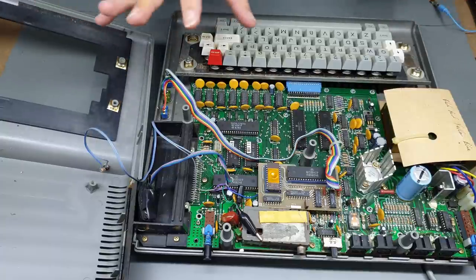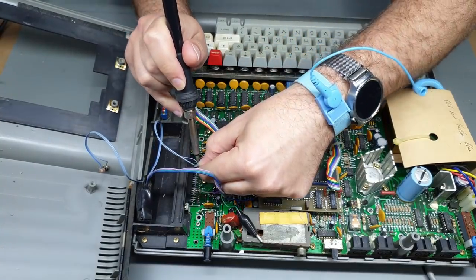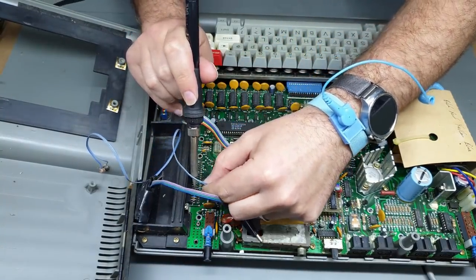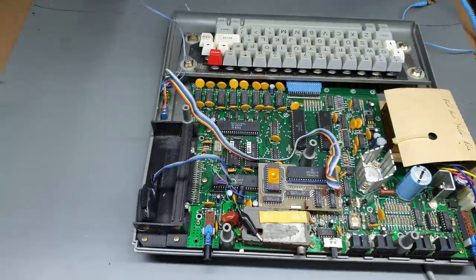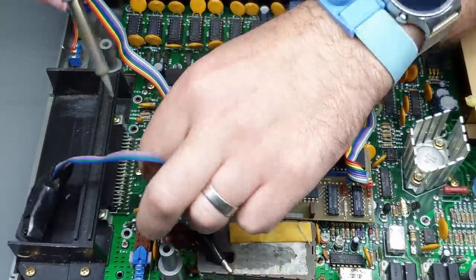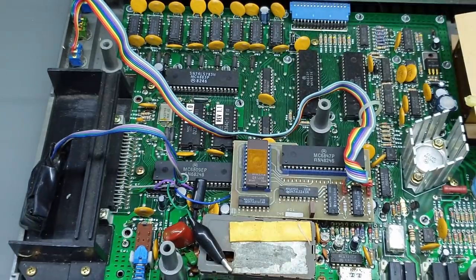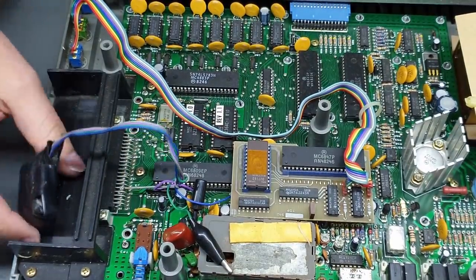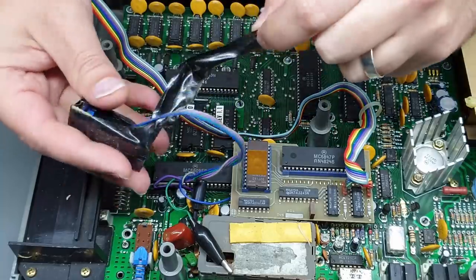Let's remove some of this stuff and see if we can work out what's gone wrong. First thing I'm going to do is just desolder this power LED so I can get the top case out of the way. That's a little bit better — that is a massive blob of solder. Let's have a look at what is going on inside here, which is just wrapped up with electrical tape.